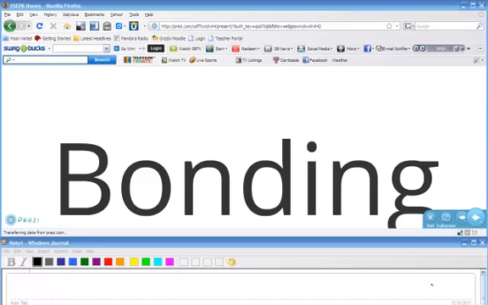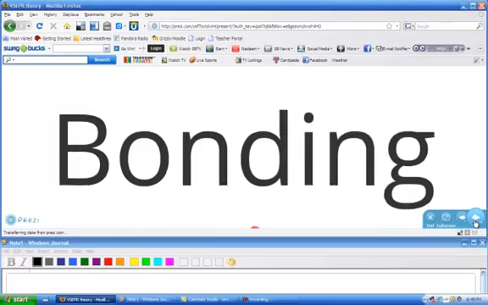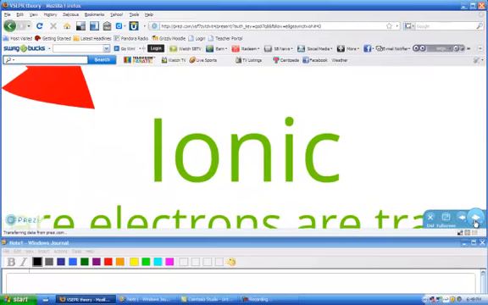This is the second half of the VSEPR-PREZI, and this topic is bonding. There are actually two types of bonding that we're going to be looking at. There are actually others, but these are the two in this chapter that are important.